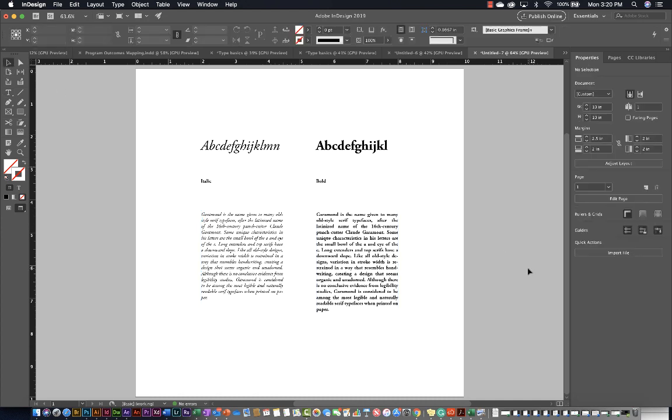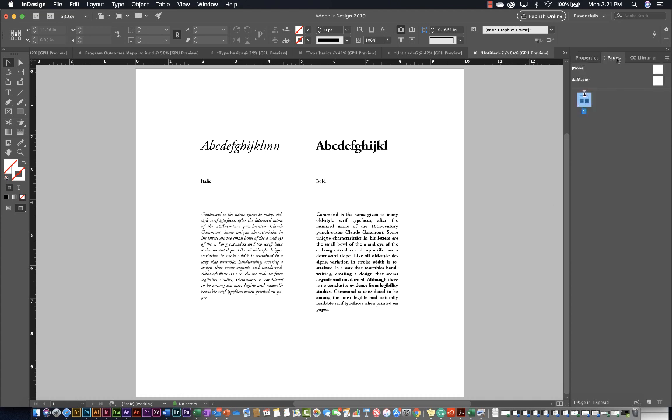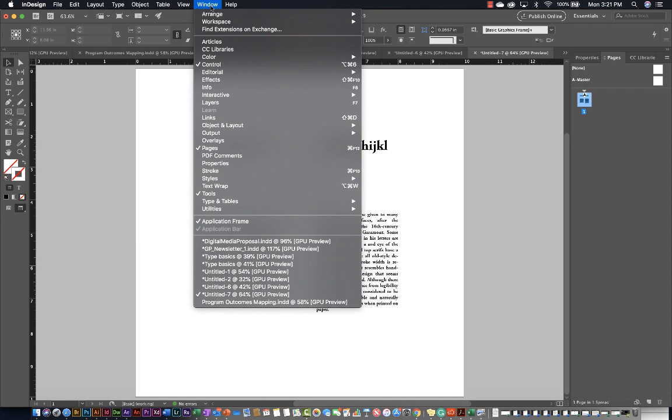Okay, so now we have our first page layout, and what we're going to be doing is just duplicating this. That will make our lives easier and it's really important that you remember you can always duplicate something you've been working on and apply new styles to it. So I'm going to go to my Pages window, which is a tab that most likely is right behind your Properties window. If it's not, remember that you can go to your window menu, and if you're looking for Pages, just select this and it'll bring the Pages window forward.